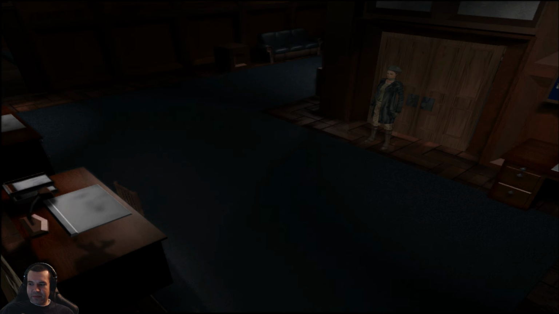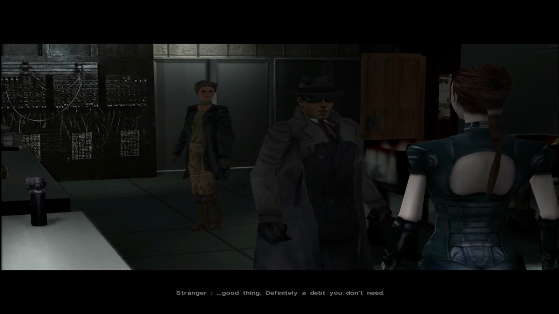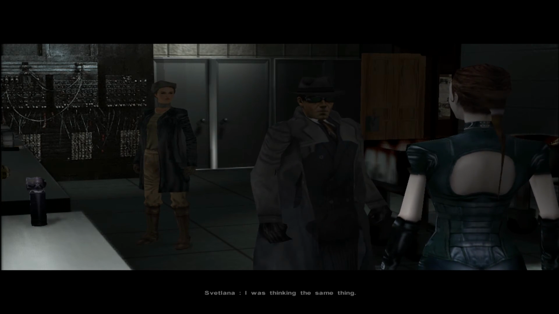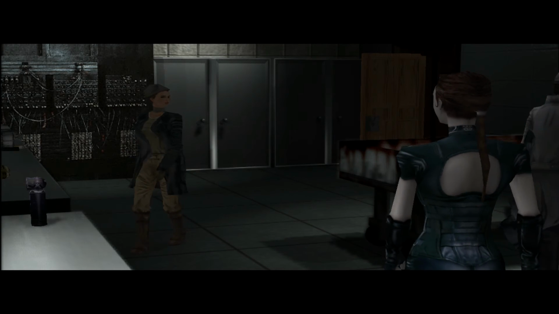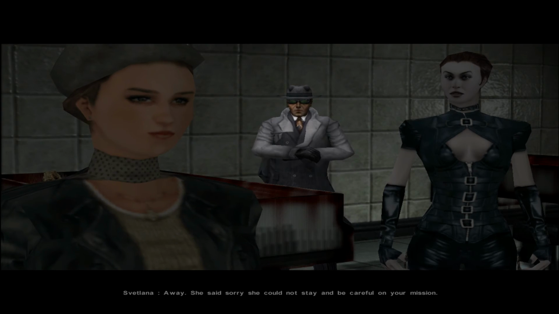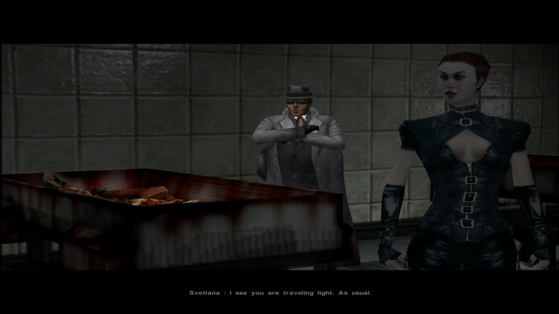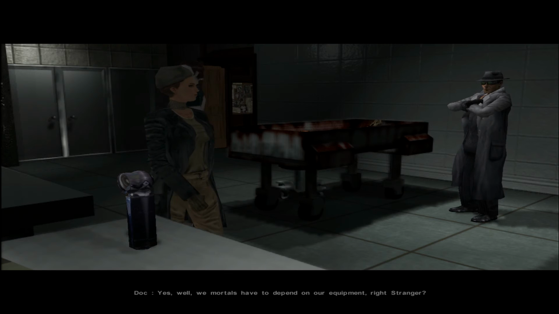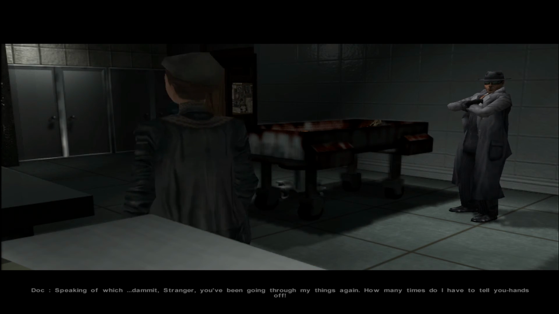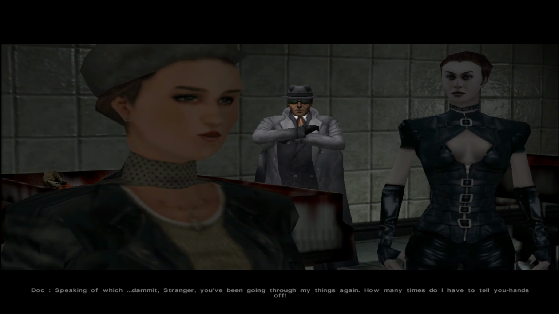Hey, Mr. Cookie Dough. Let's pack our stuff. Good thing. Definitely a debt you don't need. I was thinking same thing. Where's Justine? Away. She said sorry she could not stay, and be careful on your mission. I see you are traveling light, as usual. Yes, well, we mortals have to depend on our equipment. Right, stranger? Speaking of which, damn it, stranger! You've been going through my things again. Now, how many times do I have to tell you hands off?